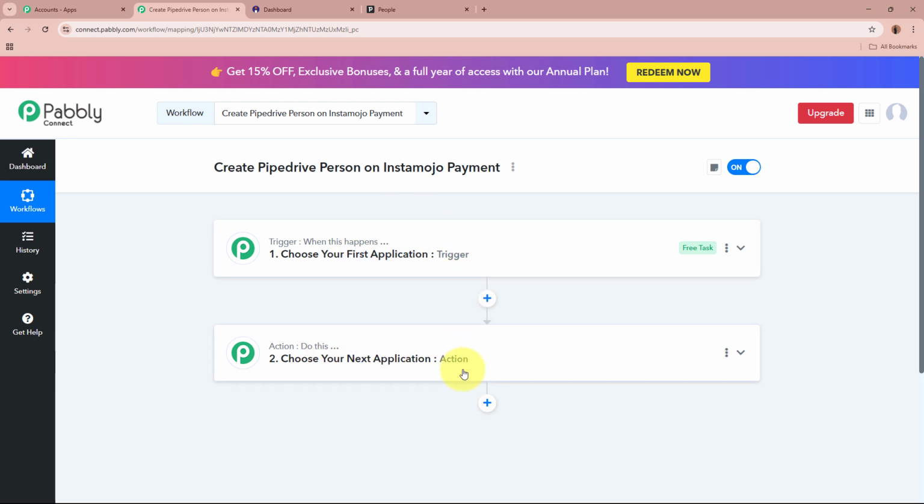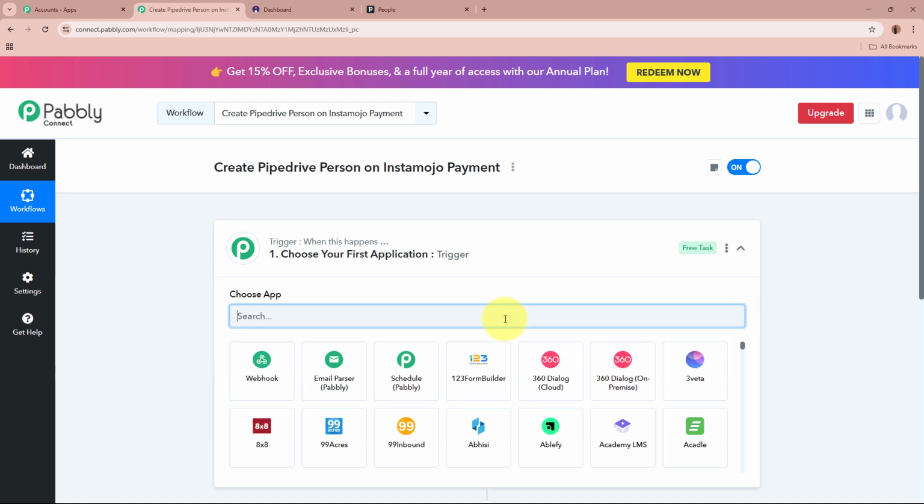So what is trigger and action? Trigger and action are the two most important steps of our automation process because our process depends on these two concepts. Over here, trigger says when this happens and action says do this. That means what is action? Action is a response towards our trigger. In an automation process, there can be only one trigger step but multiple action steps. We are going to set up our trigger step first.